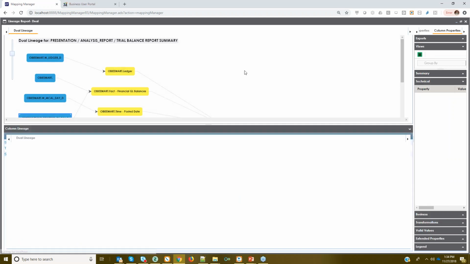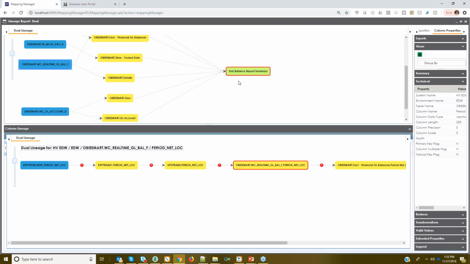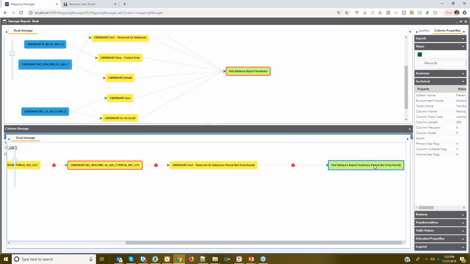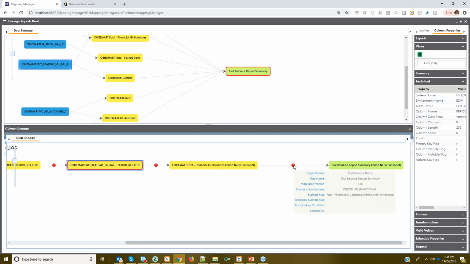All right, so this is going to produce the same lineage diagram, but it is at a column level rather than a table level. So we'll see a linear impact here. We can see that the report is all the way on the target, all the way to the right, and that is being loaded from that intermediary step to the actual MART. And when we hover over the transformations, we can see any business rules that have been applied in the report itself. We can see that this is just a pass-through. It's referencing the name of the column in the previous one. For this hop, there is no business rule again.